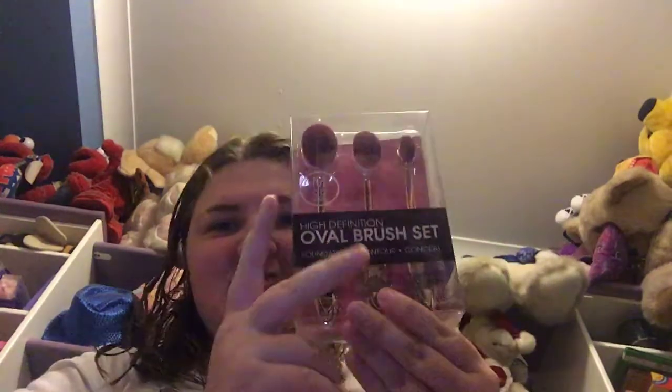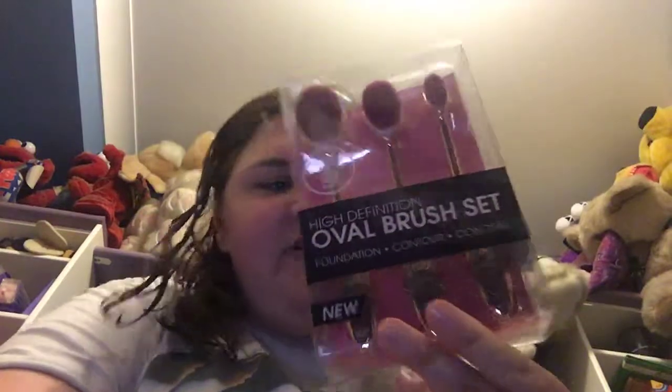I got this today. It's an oval brush set. Oval brush set, foundation, contour, concealer. What did you say it? I'm sorry if I didn't say it.